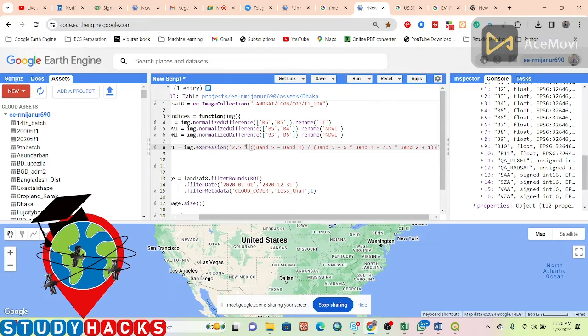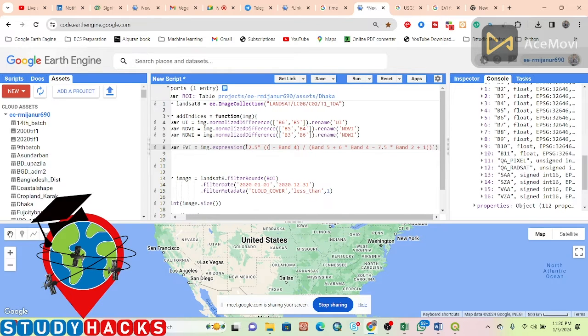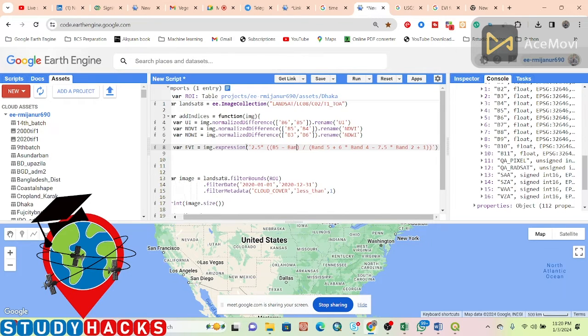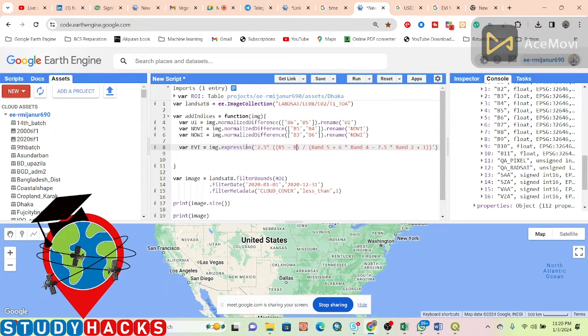Here I simply rewrite it. This is the 2.5, multiplied with band 5. I use short names, B5, then minus B4, divided by band 5 multiplied with 6 and with band 4, so put B4, and 7.5 multiplied with band 2, plus 1.